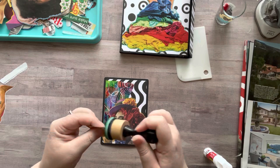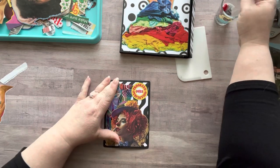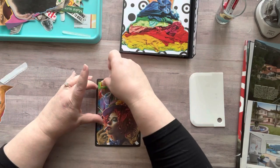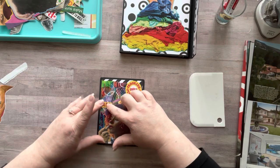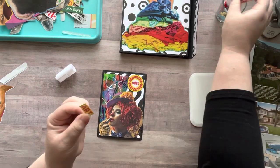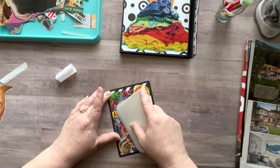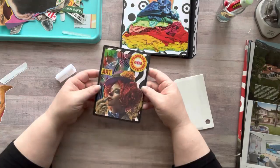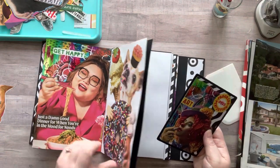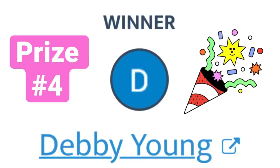I decided to add 'progress over perfection' — I thought that would be cute. It has some bright colors and I like the quote. Then I wanted to add a little bit more, so I had this little word that says 'art' in yellow and red and added that as well. You could add blank paper on the back — if you're using this as a junk journal you could write five things you're thankful for, a memory, something funny that happened, whatever you like. Oh, I love the way my painting papers look behind that — not to toot my own horn!